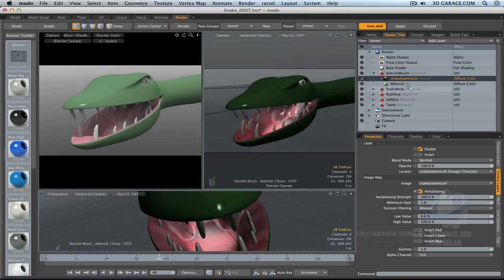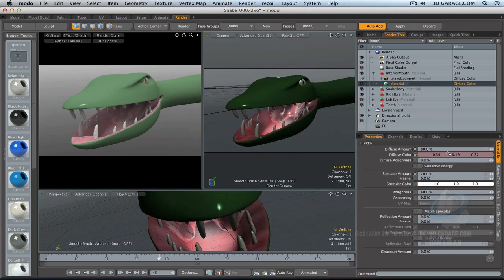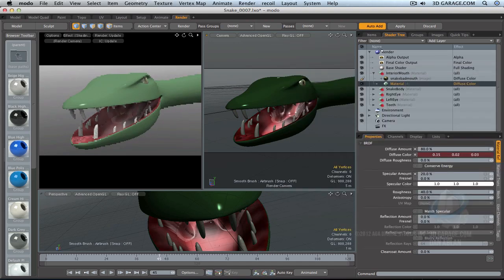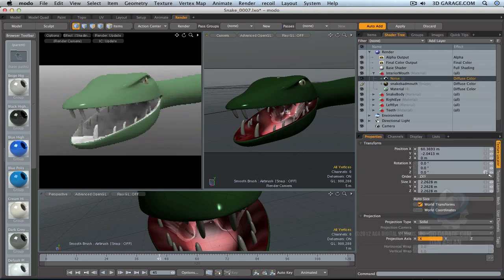Now I don't like this pink under here, so I'm going to go back to my material. And let's take a look at the color and bring that down, just a nice deep red like that. And that way the white interior I've painted poorly in there actually shows up. But you can see that there's nice variations and it works out pretty well. And then we can go back and add some procedural textures, and we can add in some bump maps and things like that, just simply by going to special or textures, add the cellular again, or even just add noise. And I know you guys know this, so we want to get to the good stuff. Let's make this guy move around, right?